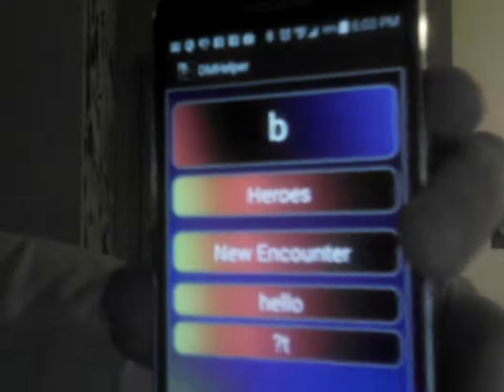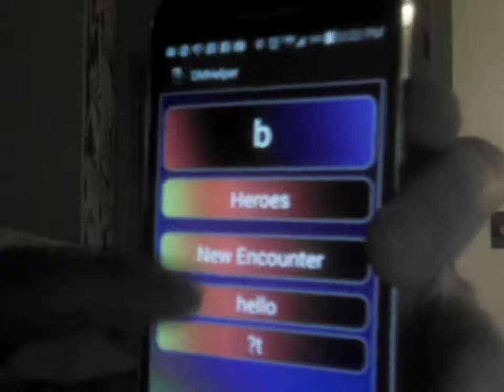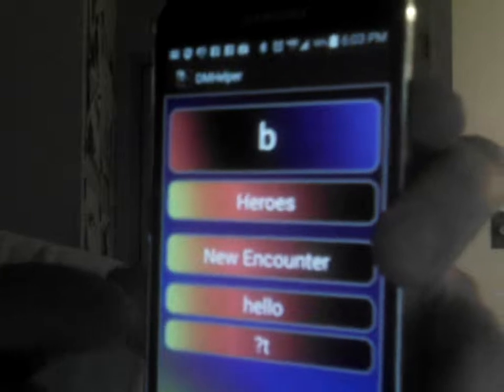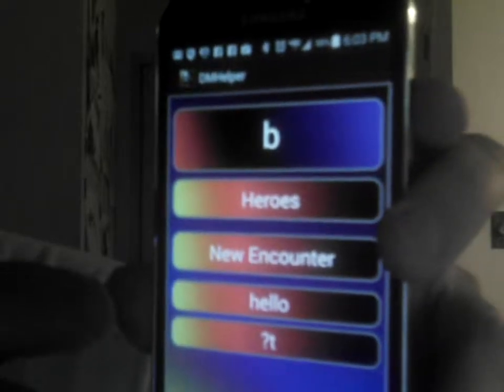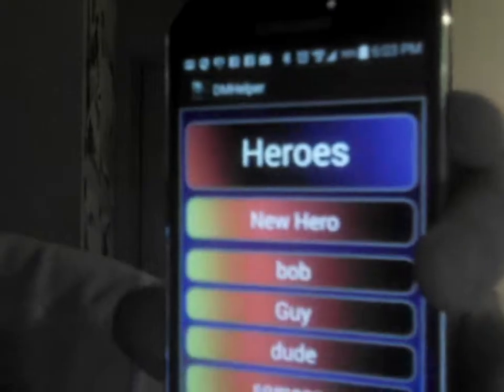Just going to use one of my test logins. And this brings us to the campaigns. Usually you don't have this many campaigns, but we'll just go ahead and choose campaign B. This has the heroes, and these are the encounters that we've created. That part hasn't really been too fleshed out yet. This app is going to take me at least another month before I really get it working, but let's go to the heroes so we can see what we have.